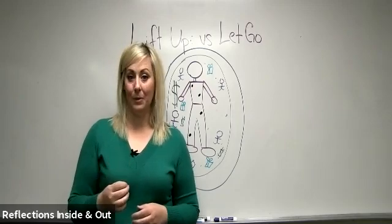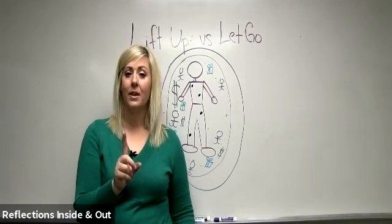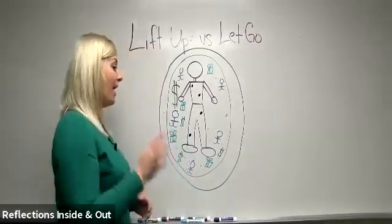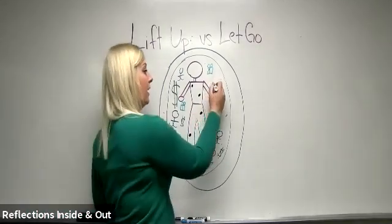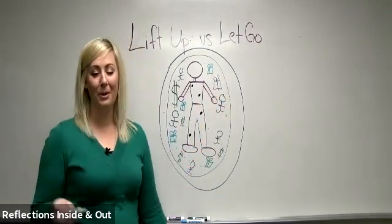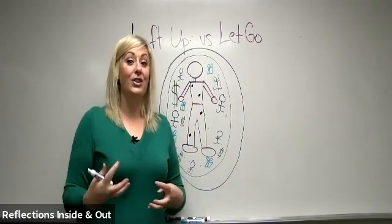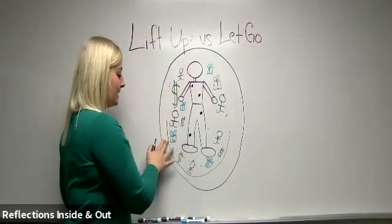But they were the best cinnamon rolls I had ever made, light and fluffy and full of flavor, because I made one adjustment, not because the way I was doing it before was wrong, but because I was given a better way by an expert, and I thought, why not try it? So I let go of a previous thought pattern, and I brought on a new resource, the Great British Baking Show, and a new expert, Paul from the Great British Baking Show. But because I let go of other things, those fit in my space. And the really cool thing is that because I learned something new, it helped me to lift myself up.